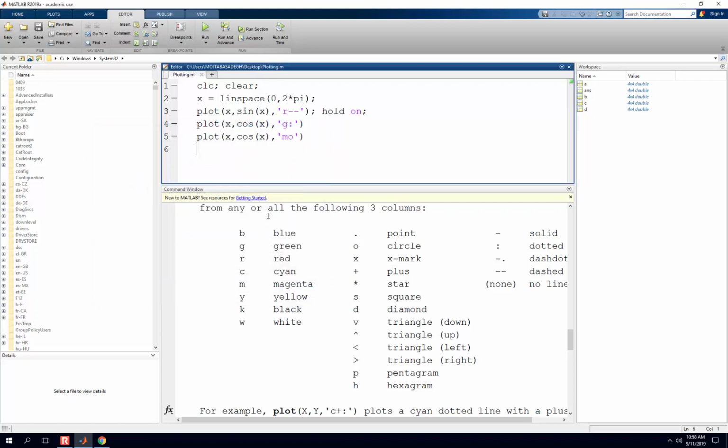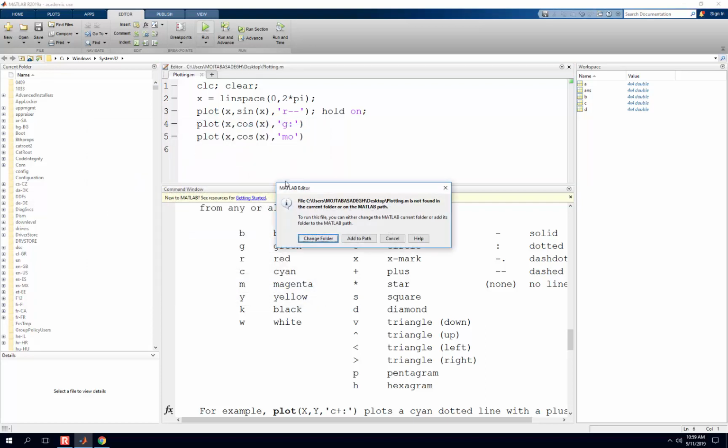The other way, when you run it, it will ask you, all right, plotting.m is not found in the current folder or on the MATLAB path. So basically it's for now unknown to MATLAB, whatever this script is. To run this file, you can either change the MATLAB current folder or add its folder to the MATLAB path.